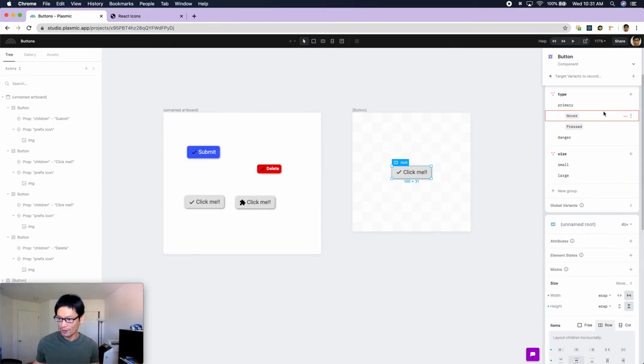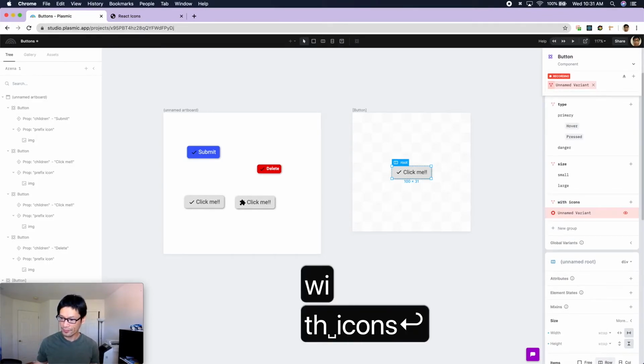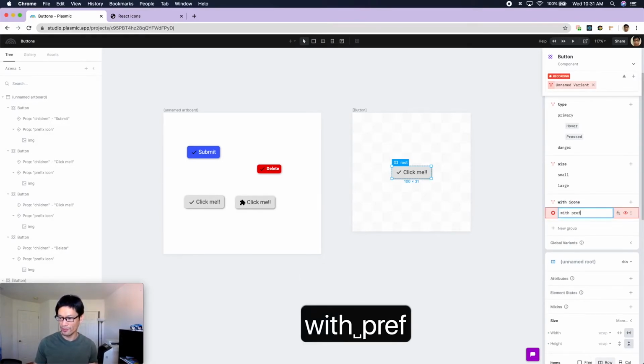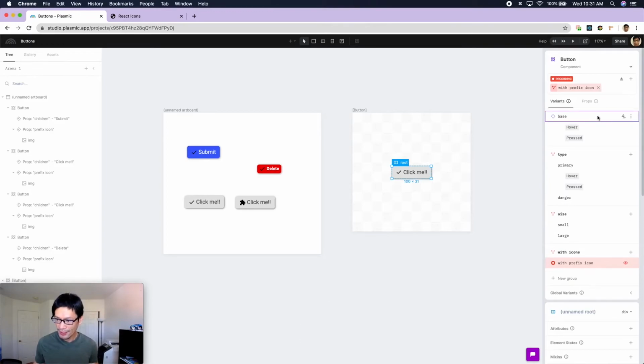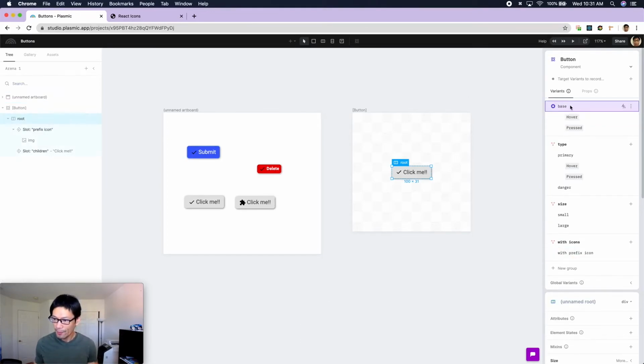So I'm going to create a new variant group called with icons, and I'm going to create a variant called with prefix icon. And so what I want is in the base variant, I'm going to collapse this artboard for now. In the base variant, I want to hide the prefix icon slot because I don't want there to be an icon by default.